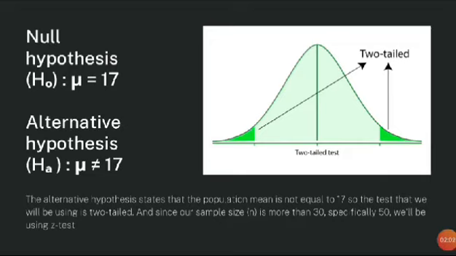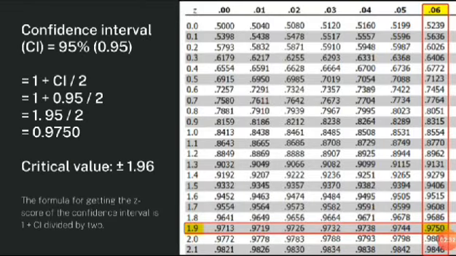An example of a two-tailed test is this picture on the right, which is the bell curve graph. The rejected regions represent the tails, hence the name two-tailed test, as there are two of them. Additionally, since our sample size, or n, is 50, we'll be using the z-test because it's large enough and more than 30. Otherwise, we'll be using the t-test, but that's for another story. In using the z-test, we'll be needing our confidence interval in order to find our z-score, which is our second step. And our confidence interval is 95%, according to the question.